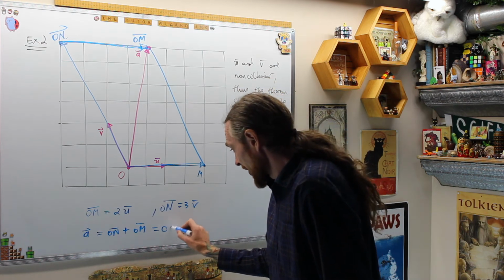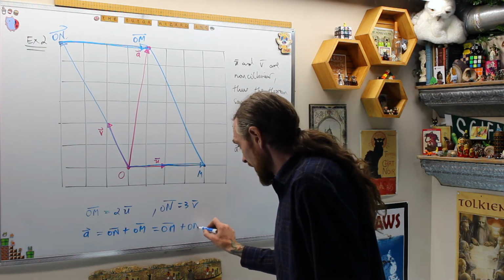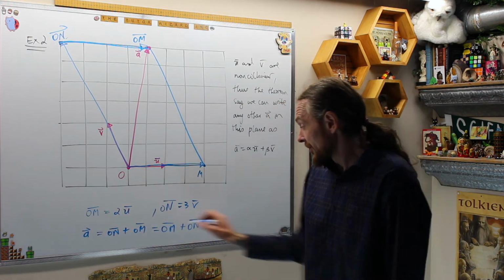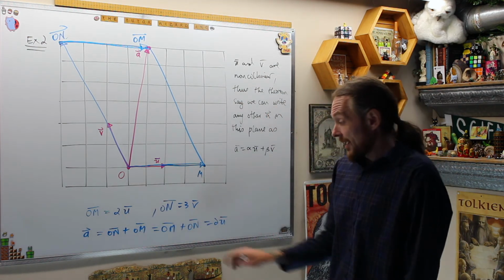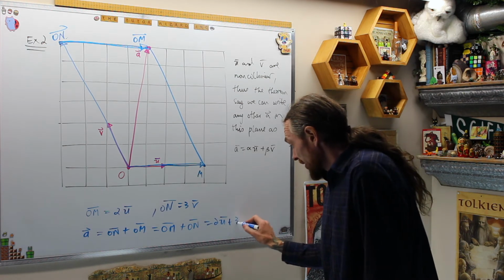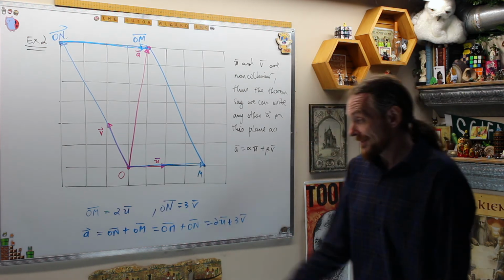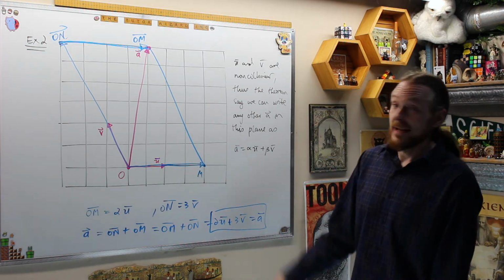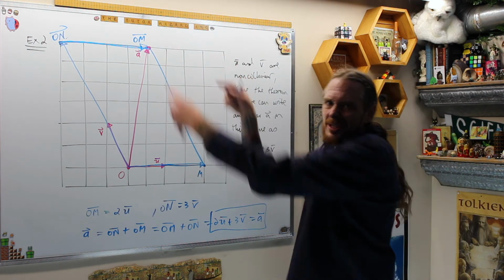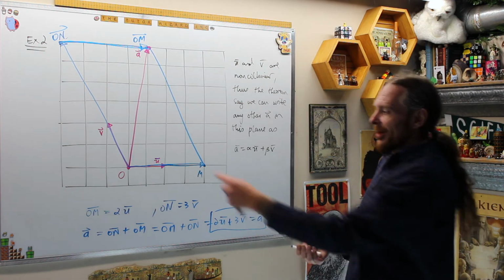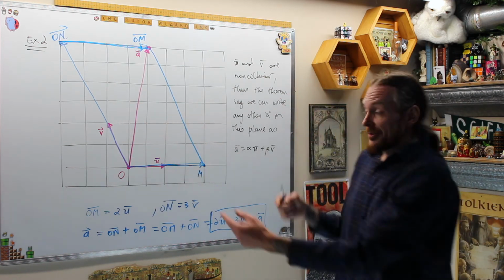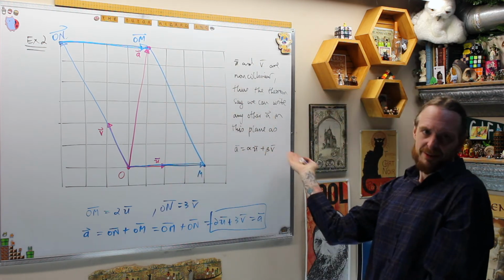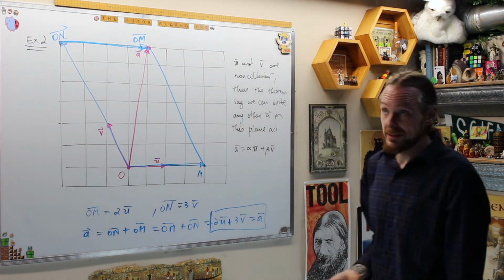I'm going to turn around. This is OM plus ON, which is, what was OM? It was 2 multiples of U, and ON was 3 multiples of V. So that says clearly A is a linear combination of U and V, and I find the coordinates by doing this construction. You prove the theorem the same way. You pick an arbitrary 2 non-collinear vectors and you say you have another vector, and you create this parallelogram law with all of our indices and our notation, and that's the idea of what's going on.